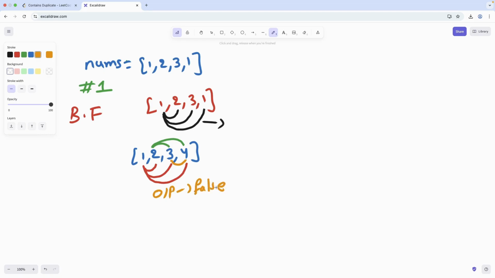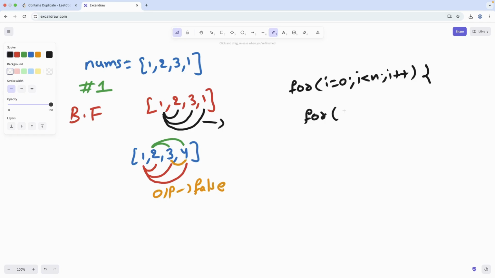So quickly we can write the brute force loops so that we can estimate the time complexity and space complexity for this approach. As we all know, for brute force we first write the outer for loop. In the outer for loop we are just traversing the entire array, and after that we take the inner for loop.